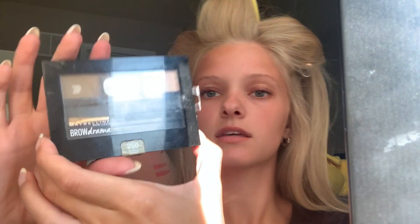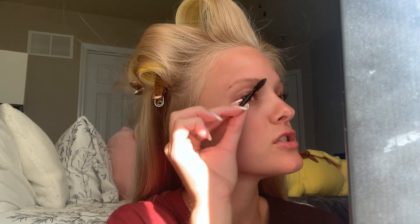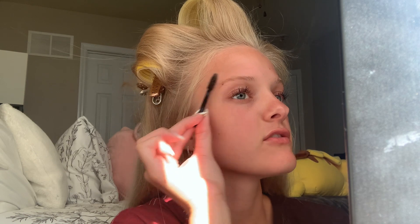Next is my eyebrows. I use this little palette. I normally tint my eyebrows so they're a little darker, but I work at a pool so being in the water and sun all day lightens them and they fade a lot faster during summer. I tint them once in a while but they fade so fast it's hard to keep up with. I'll fill in my eyebrows and then show you the next step.